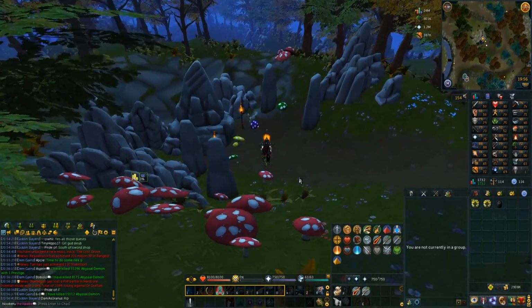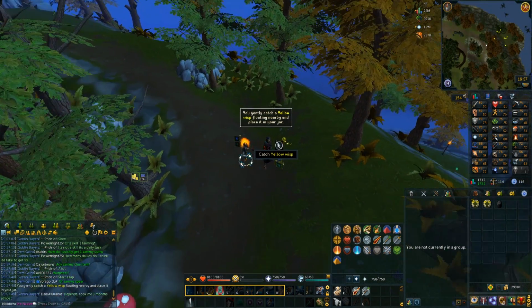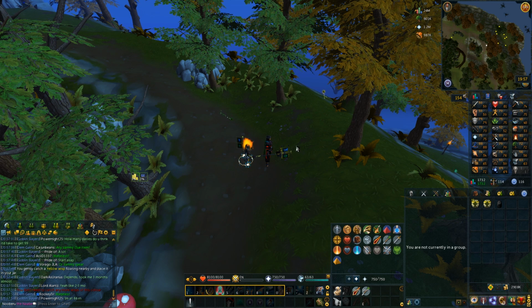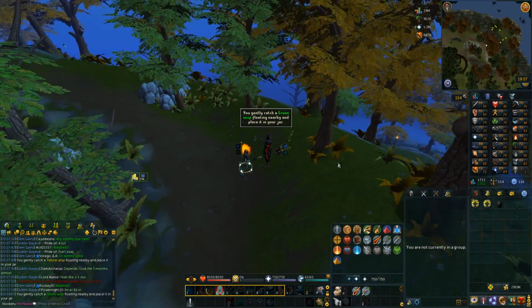Although if you do forget and you try and catch one of the wrong colour, it will tell you that it's the wrong one, I believe. Let's go test that. So let's catch this yellow one. You gently catch it and you place it in your jar. And now it'll say you don't need to catch any more wisps of this colour. So if you try and catch more, it'll just tell you can't. So now I need to go find a red one and a purple one and we're good to go.